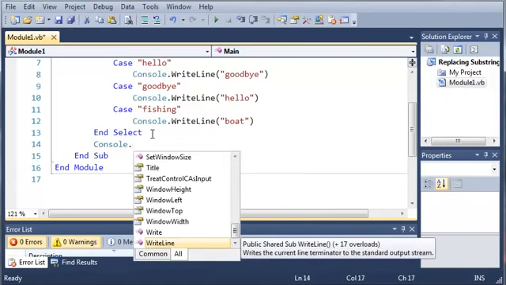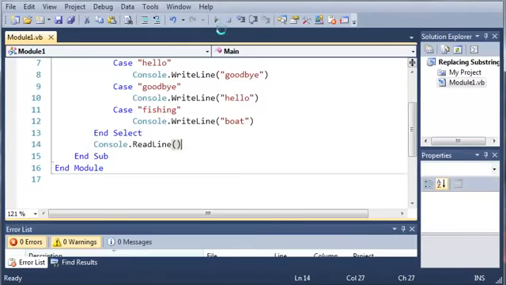Now, in some of my very first tutorials, I said that this will let you read the program before it closes out, and that is true, but what it actually does is wait for you to press enter. So whatever you type in the line that it's reading, it's going to move on to the next statement once you press enter. If you press nothing and press enter, then it's going to exit the program in our case, because there's nothing after this. So let's go ahead and run this, and if we type fishing, it's going to say boat.